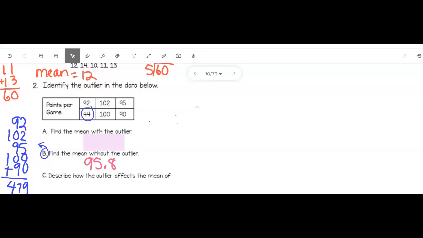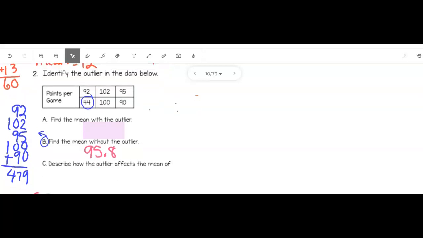Now that we found the average without the outlier, we're going to use this 479 right here to add the 44 to that. So I'm going to do that next. All right, so I had 479. I'm adding back in the outlier. Now my sum is 523. So the next step, we're going to divide by the number in the set. Well, we included the outlier this time, so now we had 6 numbers that we added together because we added all the numbers from this table now.